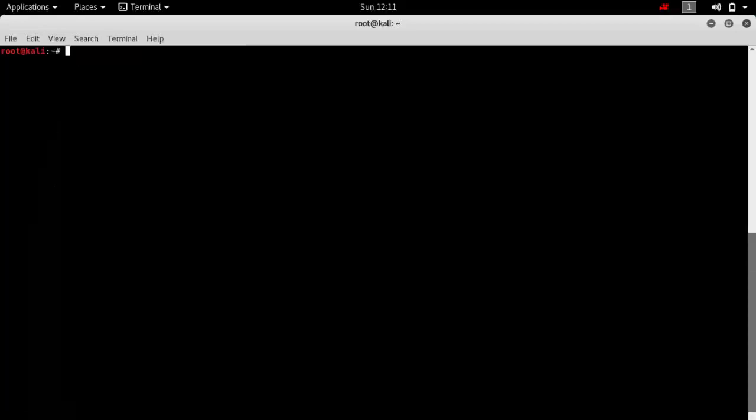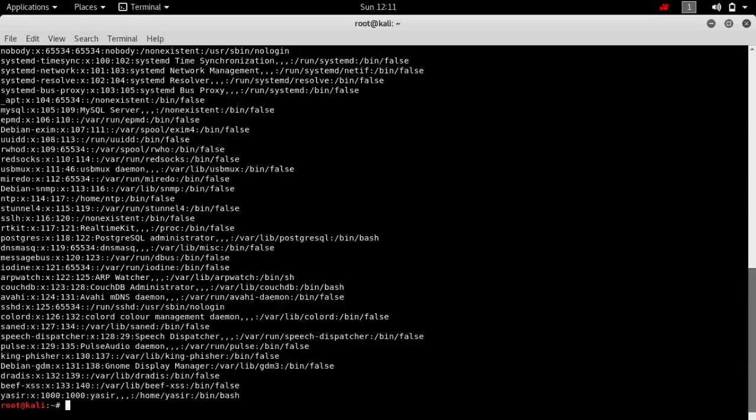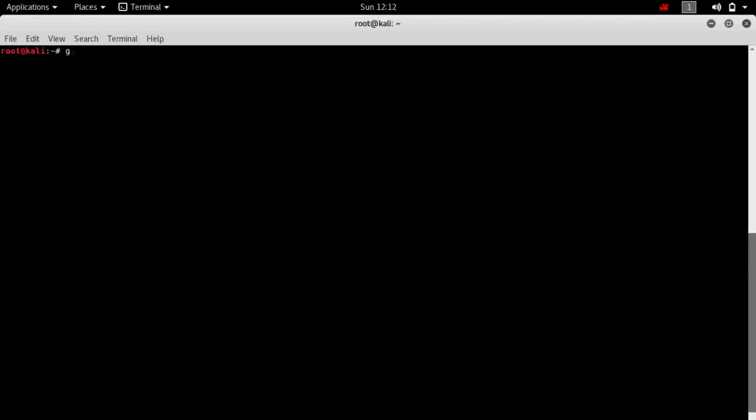The other command that can be used is the getent command. The getent command is basically used to output the database entries. By default, it takes the password database, so it will display all the users which are listed in that database of the passwords. You can also use a specific user to display its details. For example, in this case I am going to display the details of root. Similarly, I can display the details of my own account. Whichever user you give it as an input, it will give you the details of that user.